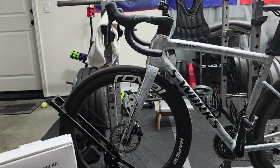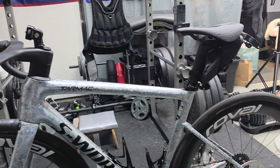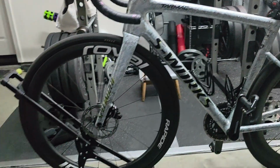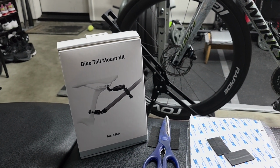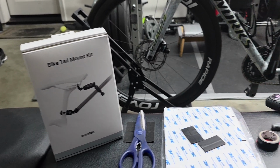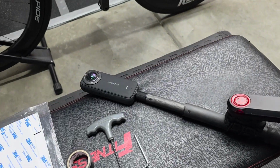So each bike is going to have the handlebar stem mount kit and then the bike tail mount kit, just so I don't have to switch them around over and over again. This thing is $70. It's worth it, I feel. Again, I'm not going to do the full install video. I'll just give you some tips on how not to scratch your saddle and your seat post. Lessons learned.